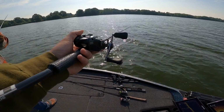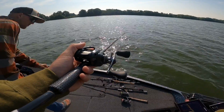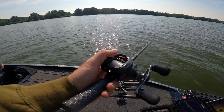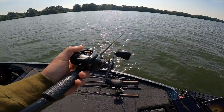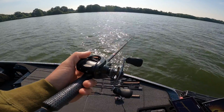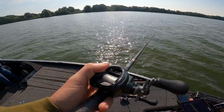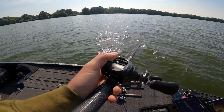I'm literally pulling it over every single little rock that's down there and just popping it through each little shell, hard spot, anything down there on the bottom. And that's what's going to get you the most amount of bites while doing this. So we're slowly dragging it, and we're just going to keep working it through these hard spots. And then if this one doesn't work out, there's no more down here, we'll just jump to the next one. And that's really all we're doing, is we're just slowly working this thing along the bottom.